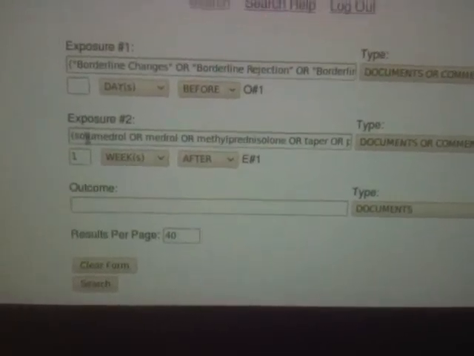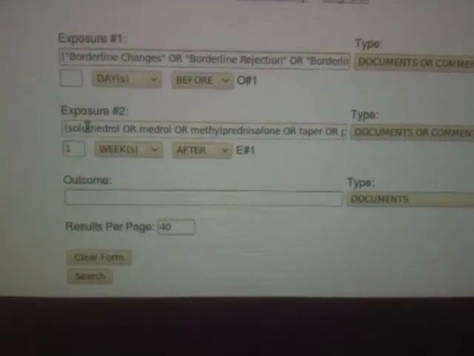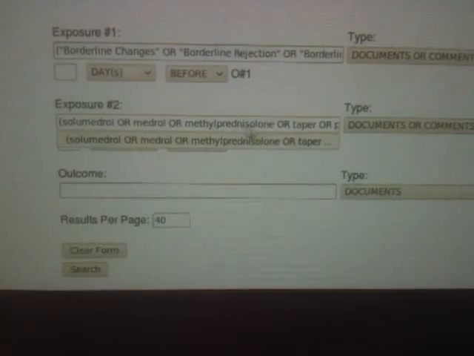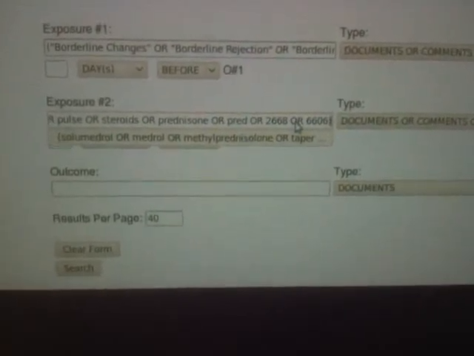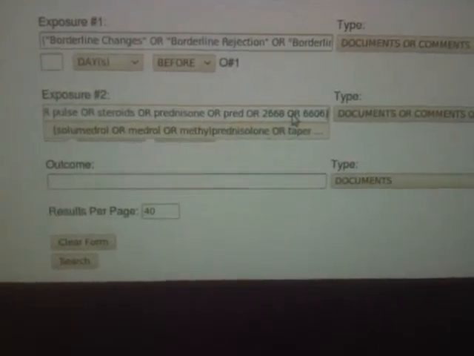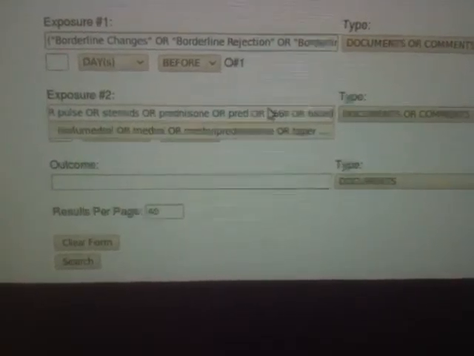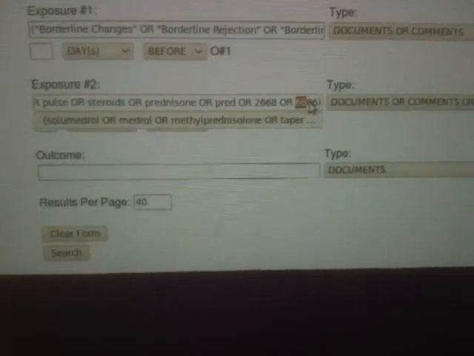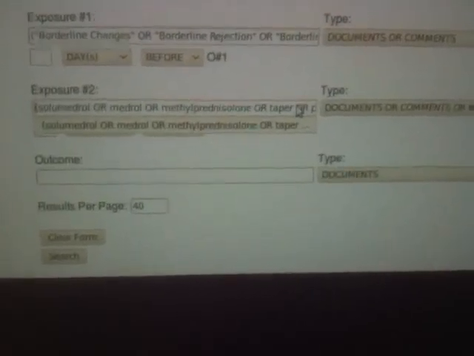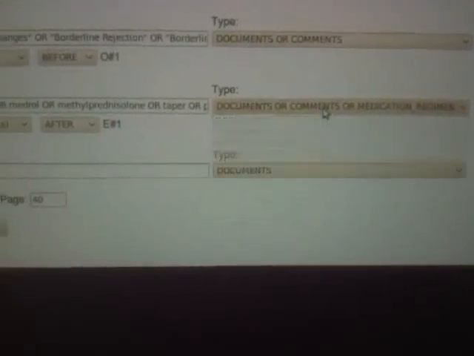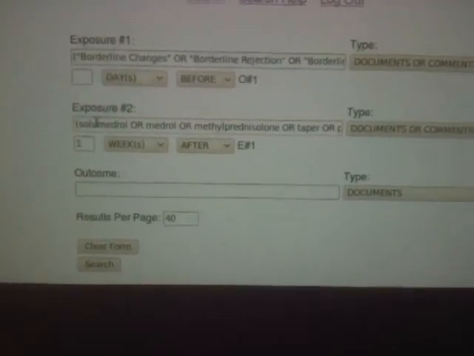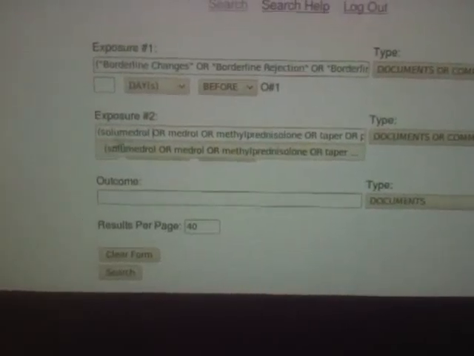For example, there may be a comment in the progress note saying Solumedrol or Medrol or methylprednisolone or taper or prednisone or steroids or pulse. Or there may be a medication reference to 2668, which is Solumedrol, or 6606, which is prednisone. So we want to search all the data points we currently have, the documents, comments, or medication regimen, for any reference to any one of these tags.